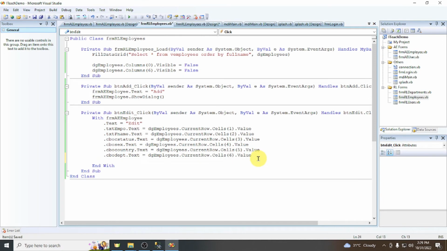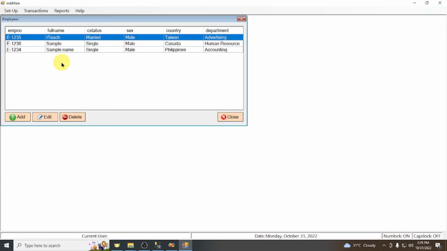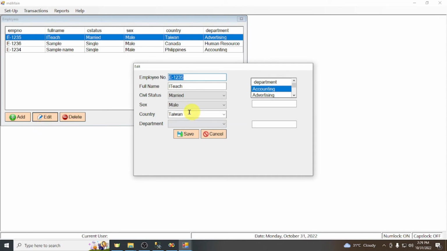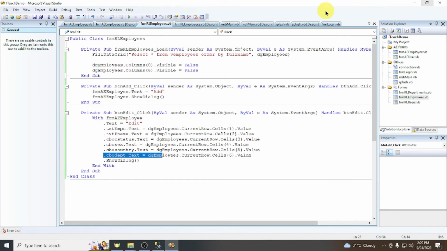And then that show dialog, let's try it. So this one will not work yet, because we will add some codes afterwards. As you can see here, we will only load the data from our DBL departments during the load event.